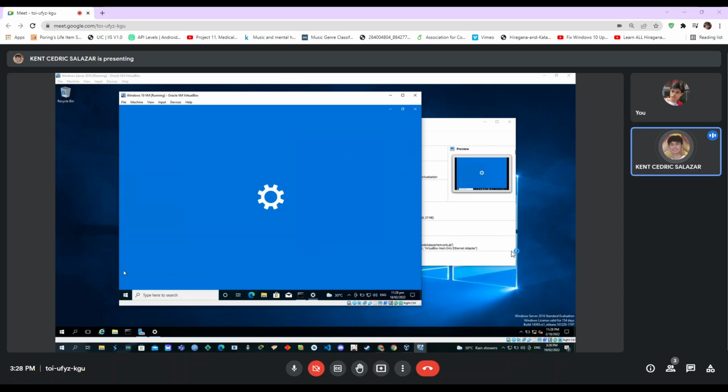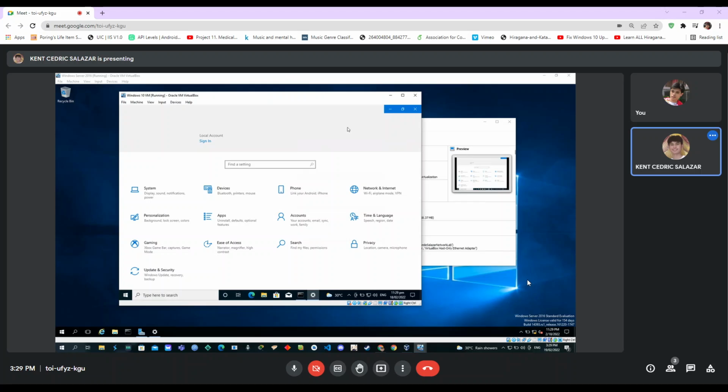Now we're going to click on change. Nag-ping sila. Kung ma-ping kayo, tama na to. Configure sa Windows server. So pag amo na 10.10.10, which is kanini ang katong nakaset na IP address for the Windows server.